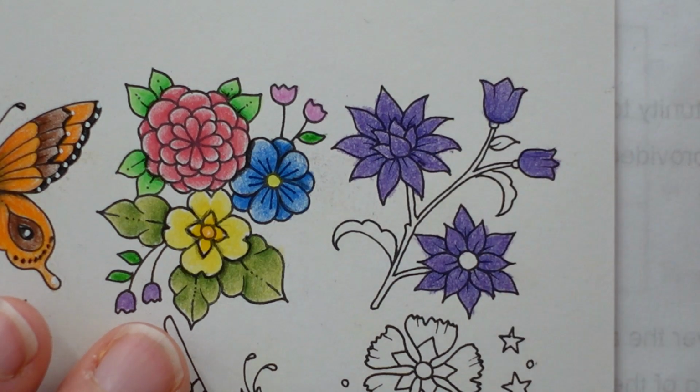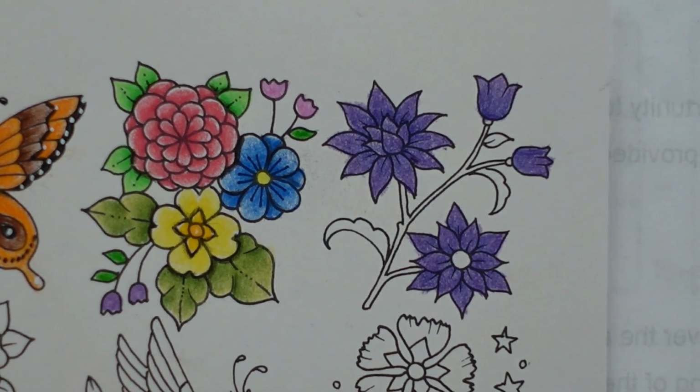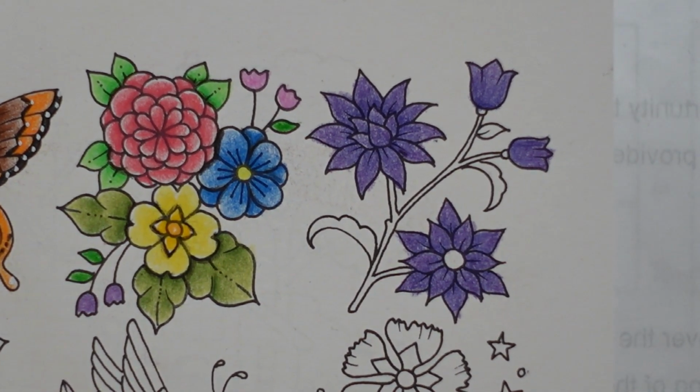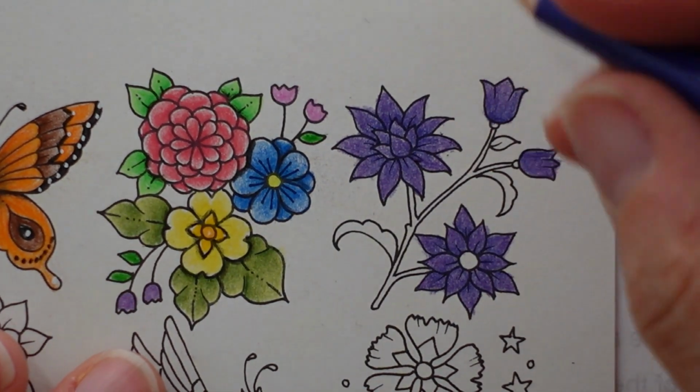It's like a pastel violet, really. I'm just going to grab my blue violet again, give it a good sharpen, and draw in some of those shadowy areas, because at the moment it looks a little bit flatter than I had hoped.